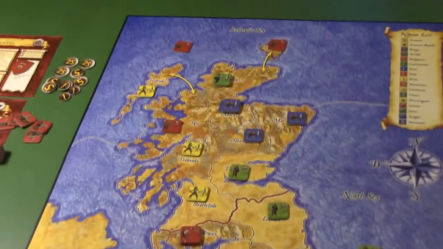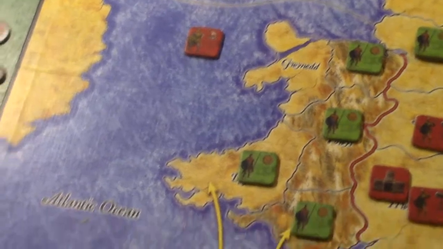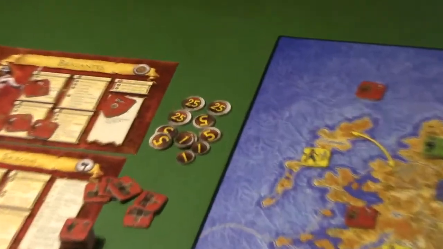So as far as invaders, we still have a Norseman in the ocean or in the sea. We've got a major invasion coming from the Dubliners. We've got a Norseman in the Atlantic. And we've got some Danes coming in from the North Sea. And that is it. So we'll go on to the victory points real quick.